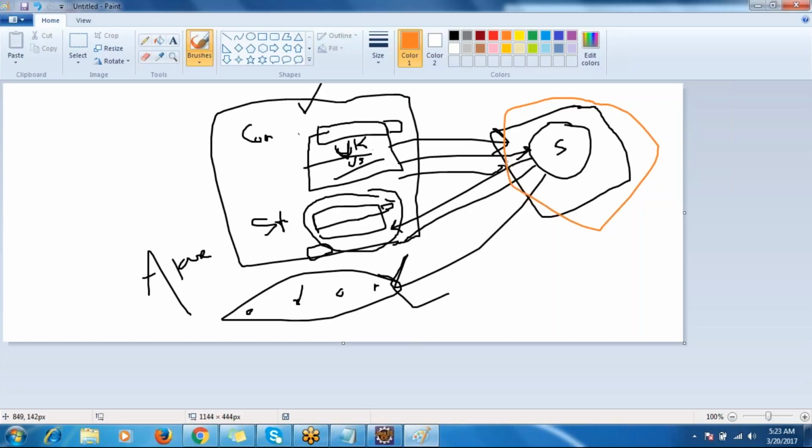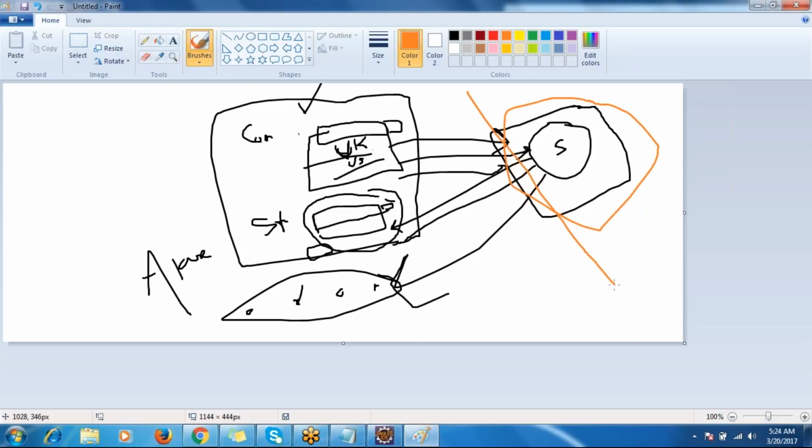For the time being, we will ignore the server development. This will be covered as part of your servlet part. How to receive the request and how to process the request, we will cover as part of servlets. Then you will get more clarity. For the time being, this is a black box. This is clear, right?